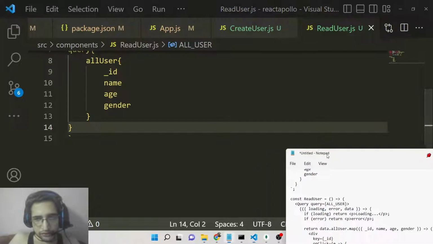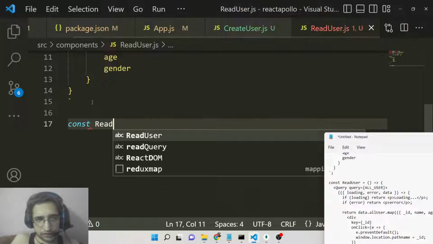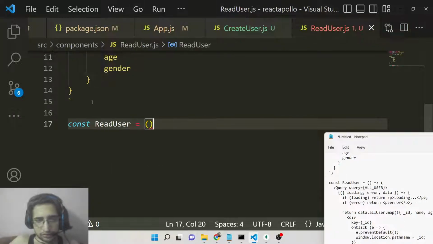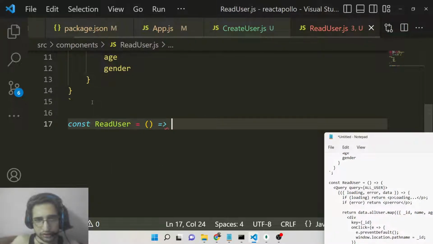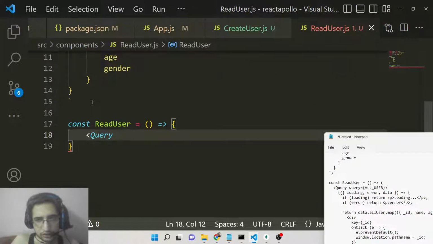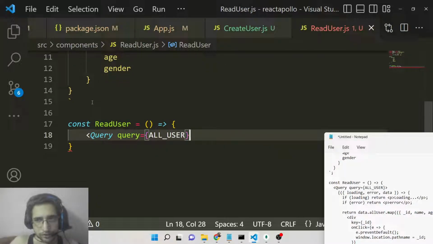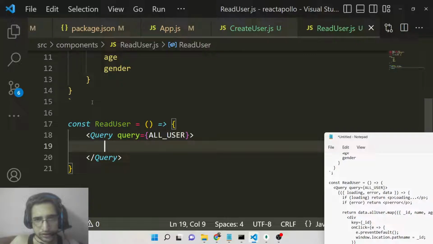Now we need to define the actual function which will do this process for us. We will simply define readUser. This will be an arrow function, and here we will say query is equal to allUser, and the function of this query will be to simply return the data.